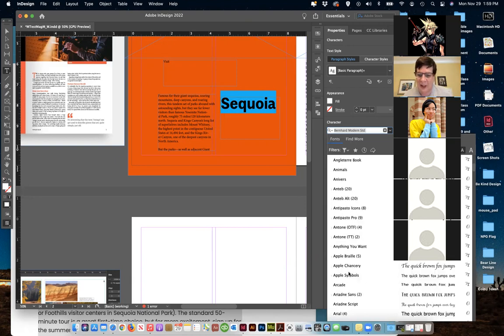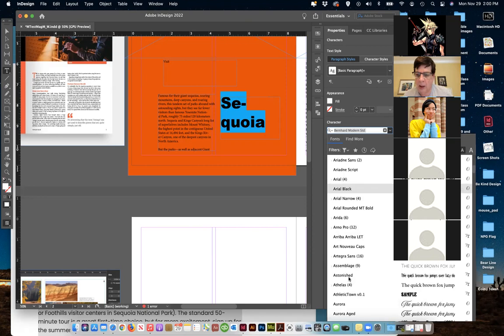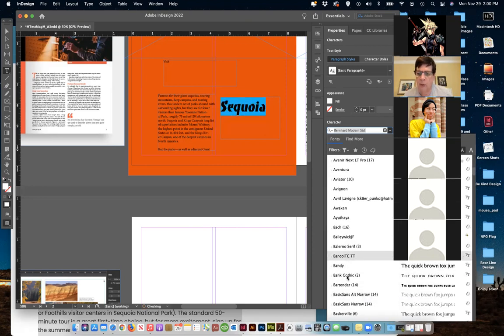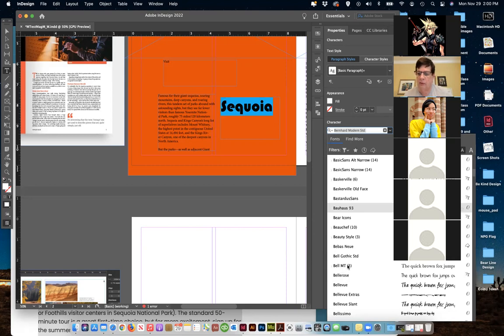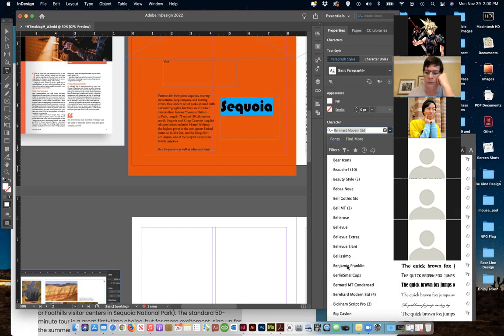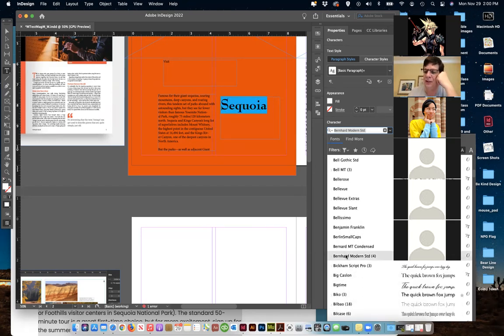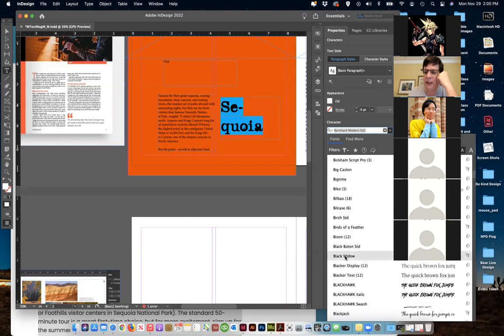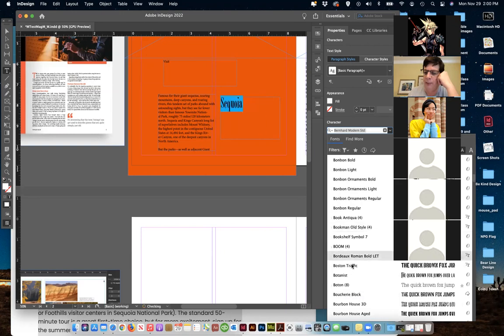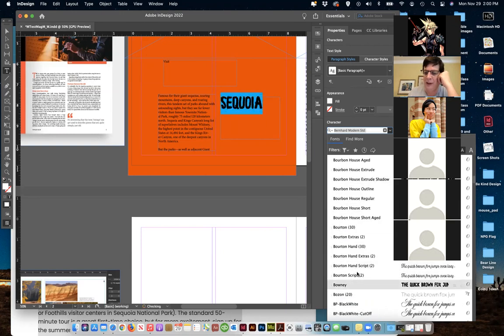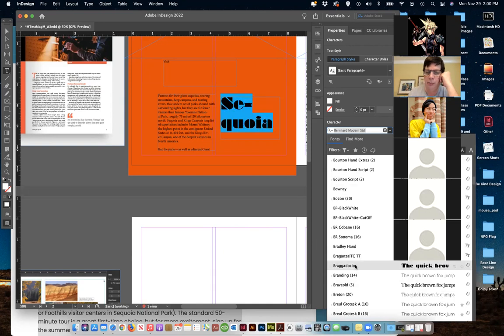So as you can see, finding types is typically one of the longer processes to go through, but it's well worth it. Well worth taking your time to go through and find the typefaces that fit perfectly for what is trying to be communicated, not only through the words, but also stylistically through the design itself. Because every little typeface says something a little bit different. This says something different than this. It still says Sequoia, but the way the type is made, this definitely looks old fashioned. So going through and picking the right typeface that matches the style that you're working with is important.